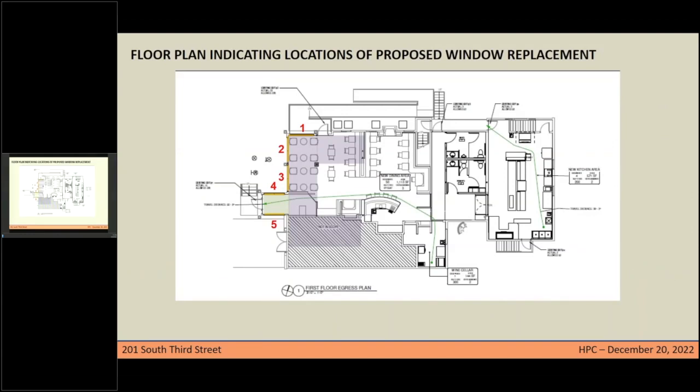Just to give you a floor plan reference, the purple area on the screen is the original 3-sided veranda. You can see part of it has been removed for the addition to the south. The very light green area at the front shows the 1980s vestibule that was added to the porch. The yellow lines represent the 5 windows that are being proposed to replace the sliding doors. And I've numbered them, so again, you can reference them as you have discussions if need be.